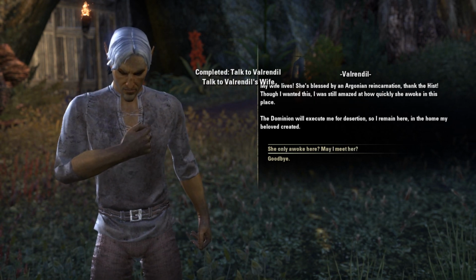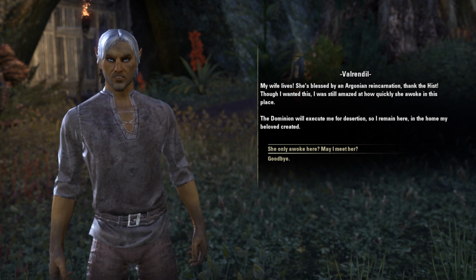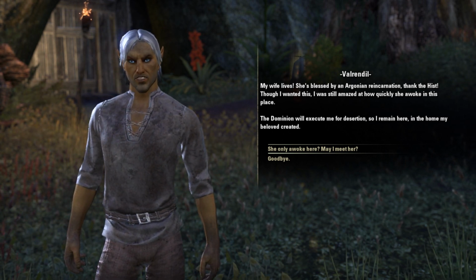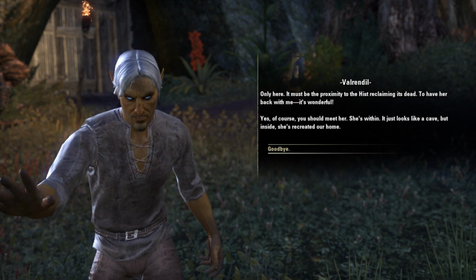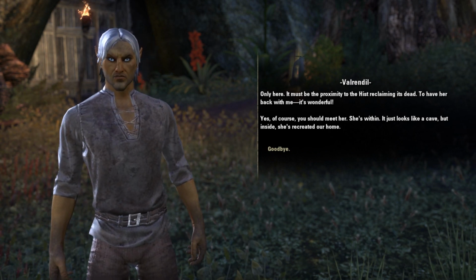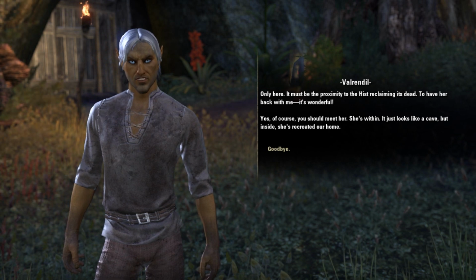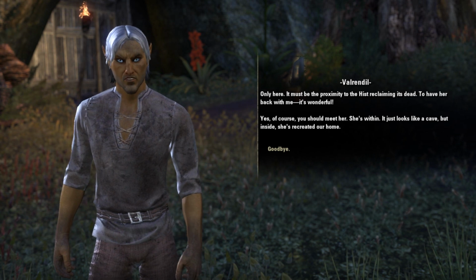My wife lives. She's blessed by an Argonian reincarnation. Thank the Hist. Though I wanted this, I was still amazed at how quickly she awoke in this place. The Dominion will execute me for desertion, so I remain here in the home my beloved created. Only here. It must be the proximity to the Hist reclaiming its dead. To have her back with me, it's wonderful. Yes, of course you should meet her. She's within. It just looks like a cave, but inside she's recreated our home.